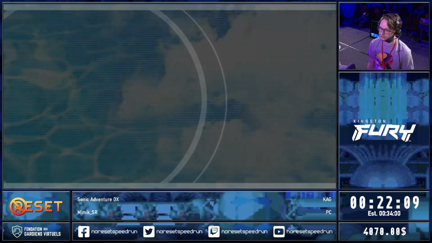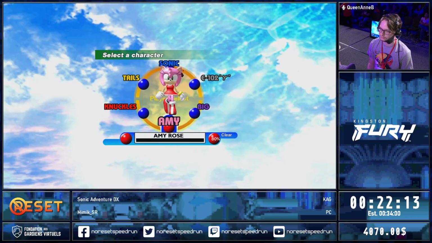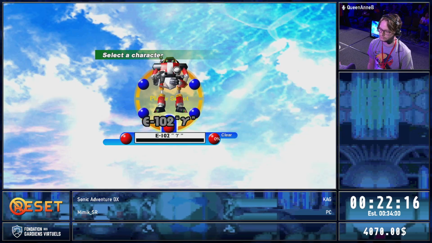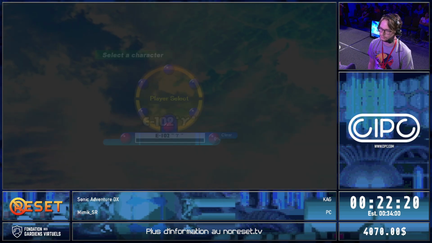So now we're gonna change stories. There we go. So Amy's done. 2 out of 3 done. Congratulations, Mimic. And we're going to the third story, the final one for Gamma.